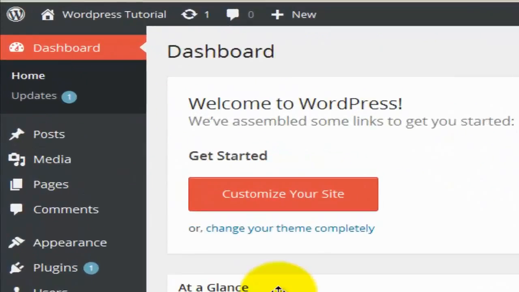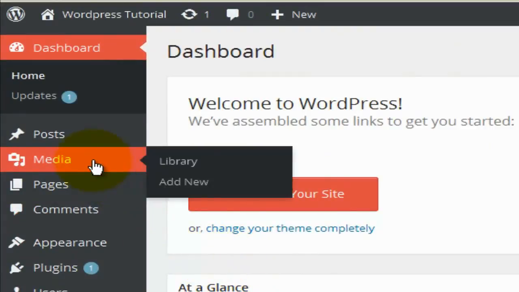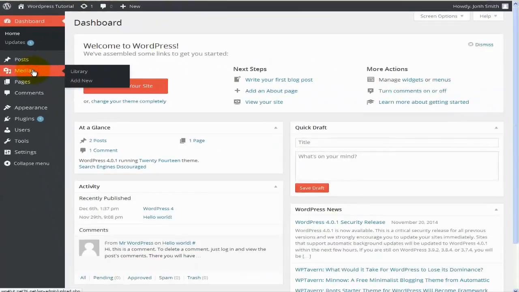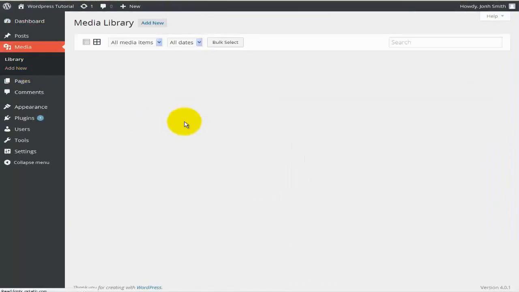On the main menu, so this is the backend, you'll find the menu here, media, under which you will have the library and add new item. Now you can click on the library or add new item, or just click on media, and this will open the main page for the media. Here you find all the information about the media you currently have in your library. At the moment I don't have any, and that's why it's displaying here no media attachments found.